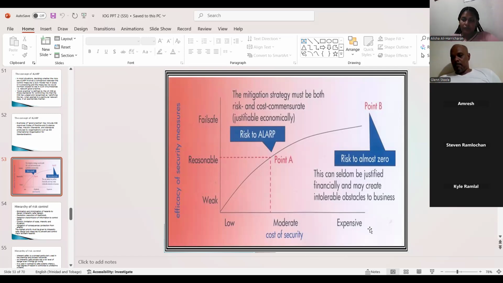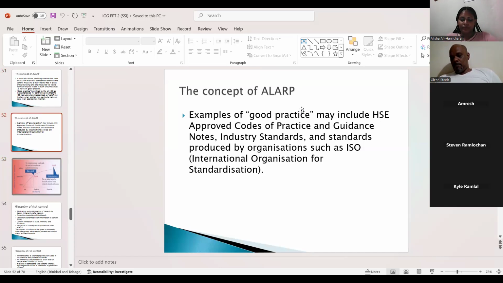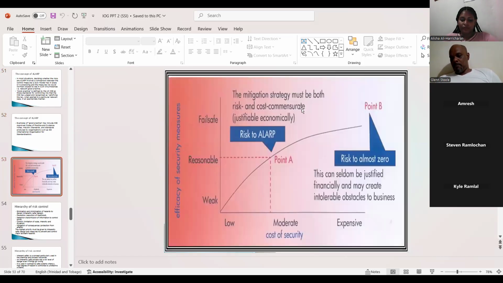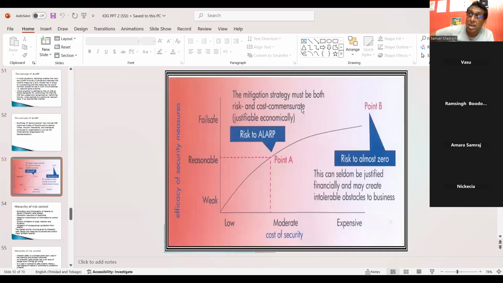That is the meaning of as low as is reasonably practicable. You do what you can do, but you don't spend a grossly disproportionate amount to reduce the risk. And it has to be grossly disproportionate. You understand that? So the robotics example is a very good example. I don't know if you want to take it down.